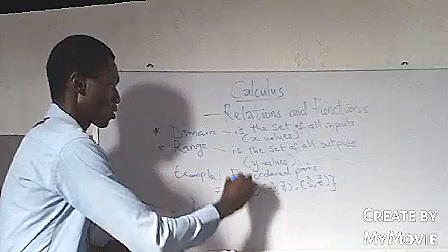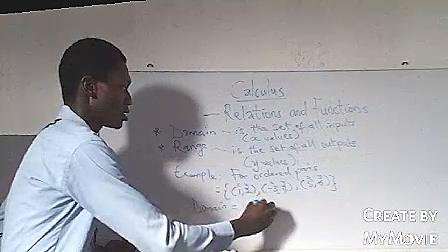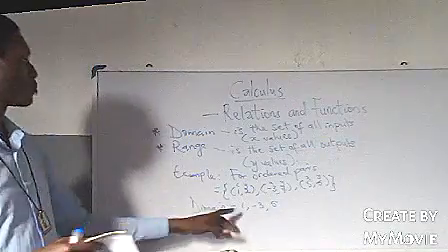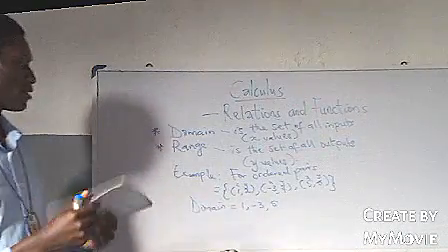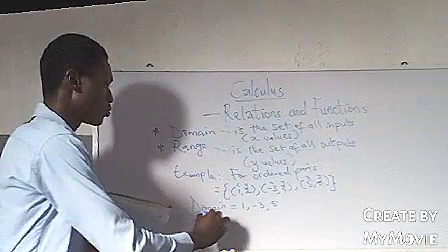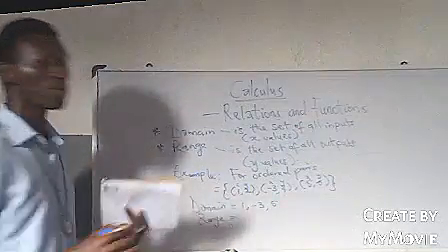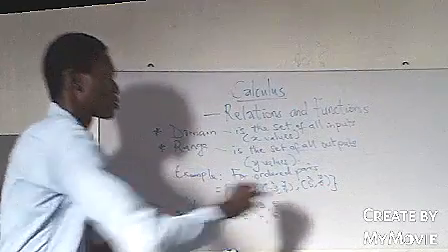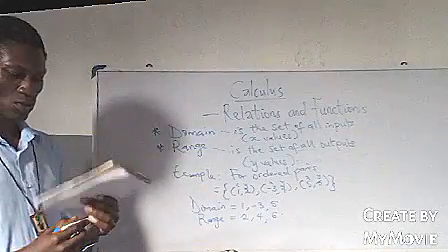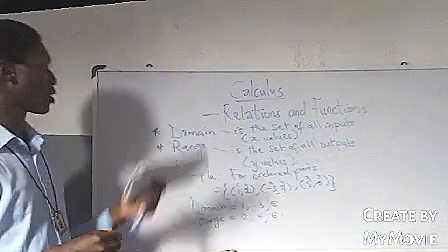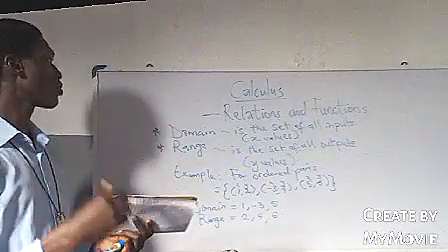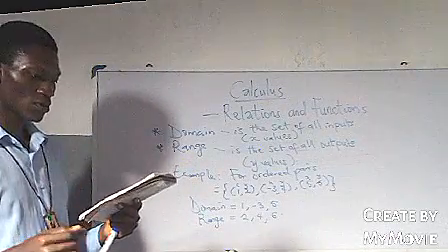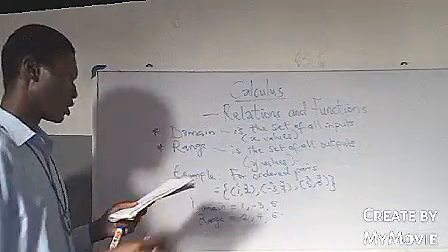So if for this kind of question we are asked to find our domain, it becomes 1, -3, and 5, because we pick out all the x values. And if we are asked to look for the range of the values, we pick all y values. So our range becomes 2, 4, and 6. So that is what we mean when we talk about domain and range. The concept of domain and range will be applied more when we begin functions. But for now, we are still looking at relations.